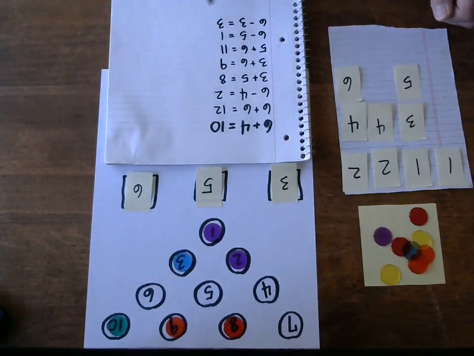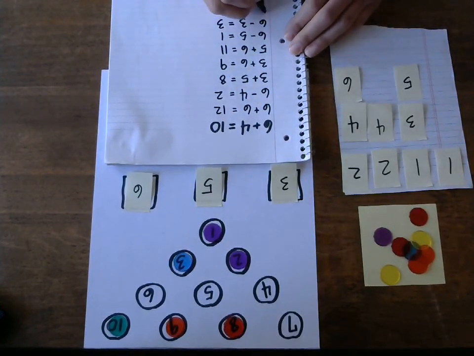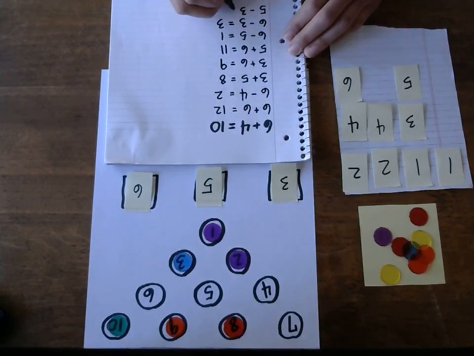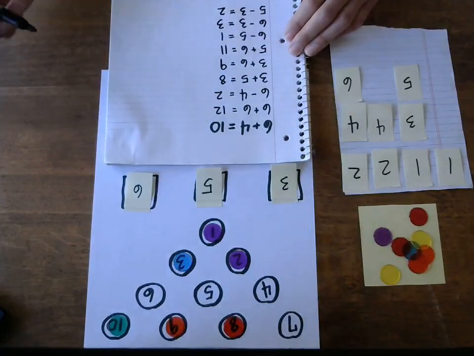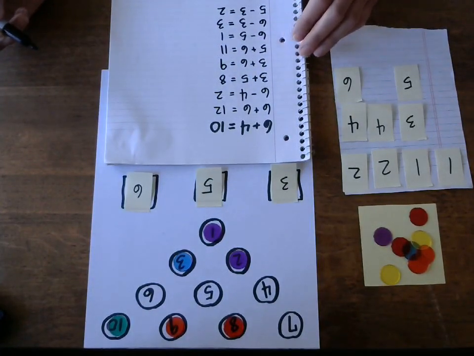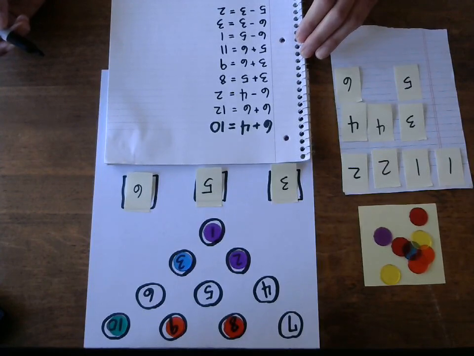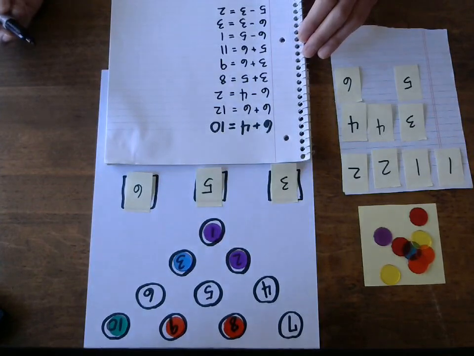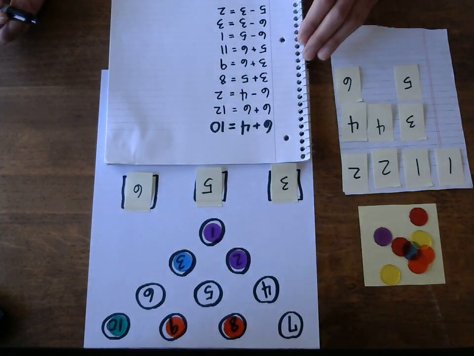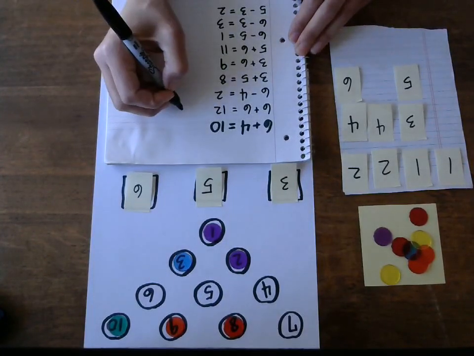Now I can write some subtraction equations with five. How about five minus three? Five minus three is the same as two. I already knocked over two. So that doesn't help me. Can I write any more number sentences that might help me knock down seven, four, five, or six? Well, I know sometimes in class we ask this question.